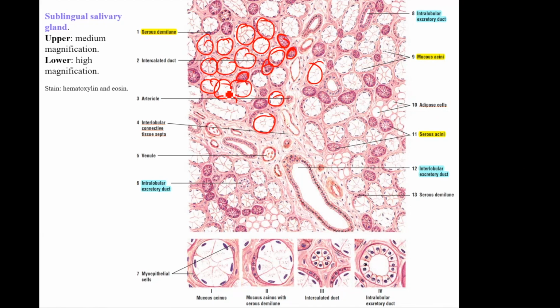Serous acinus. So what we have here also, look at the intercalated duct or striated duct, and in between lobules we have an interlobular duct. I like to focus on that. Here are vessels, for example. Anyway, look at the mucus acinus, and the serous acinus. And look at the serous demilune. But mainly, it's mucus.